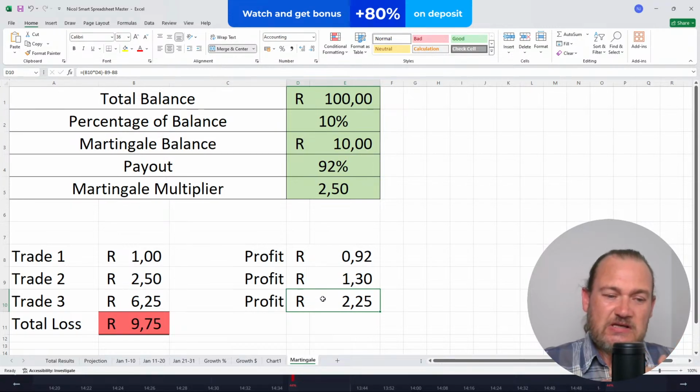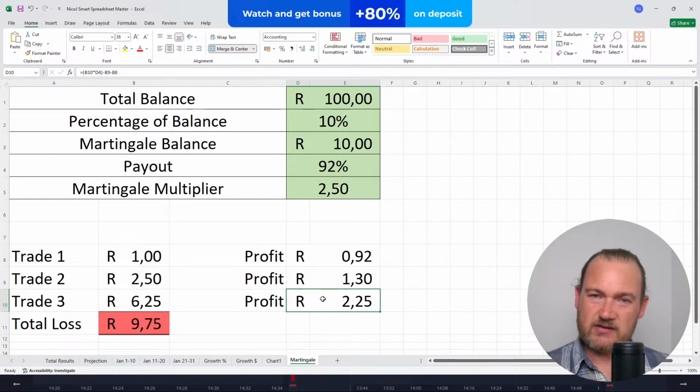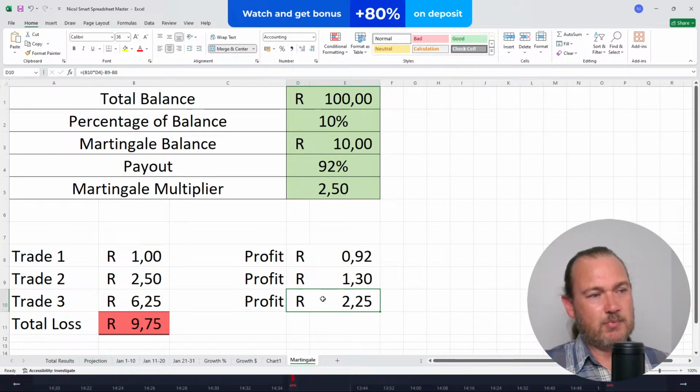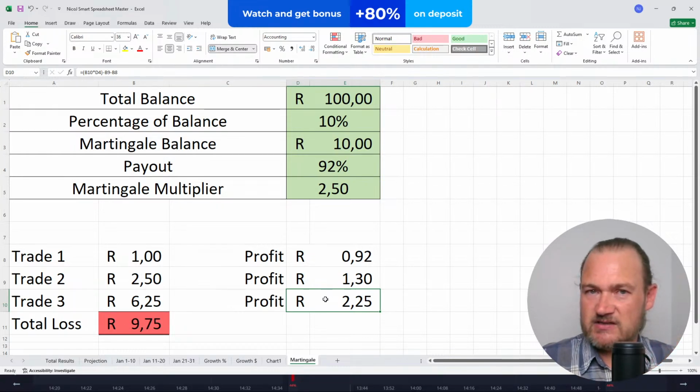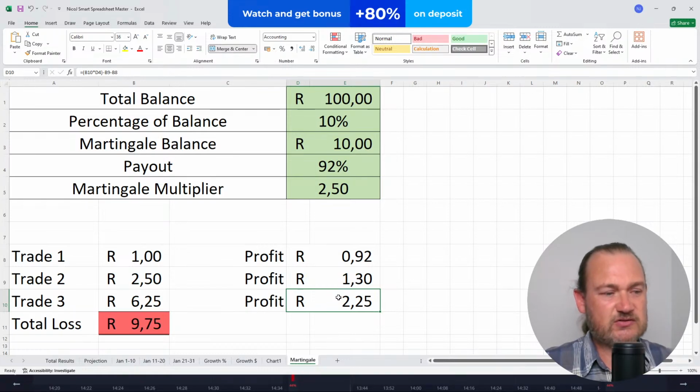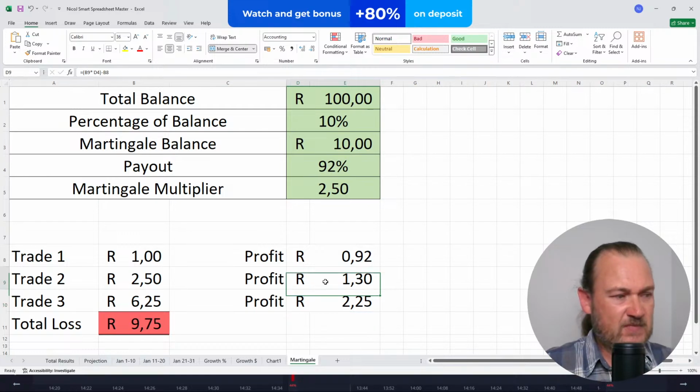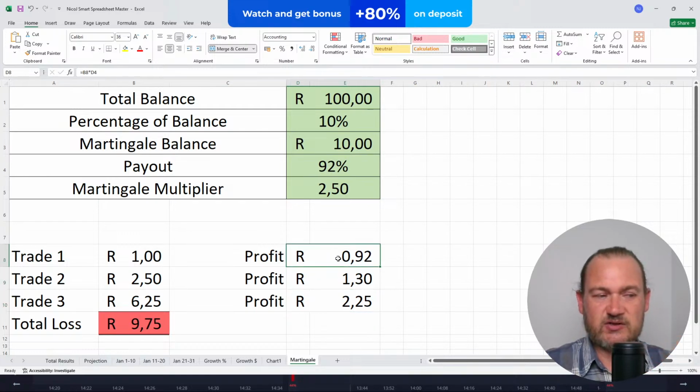And for me, the risk reward is a little bit off balance, but on the other hand, if you do have a very solid strategy and you have patience and you wait for your trades like you're supposed to, then Martingale will very often help keep you from incurring losses, because it's very seldom that we will lose 3 trades in a row.